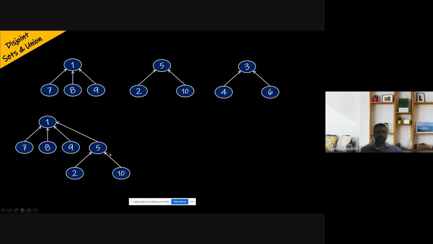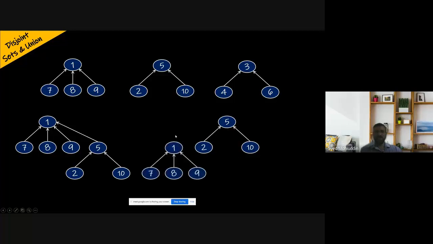So in this case, we are taking root 5 of the second set as the child of node 1 or root 1. So this whole thing is known as union operation. Or we can use set S2 and make the parent of S1, that is node 1, as the child of node 5. So this way we will be performing union operations.